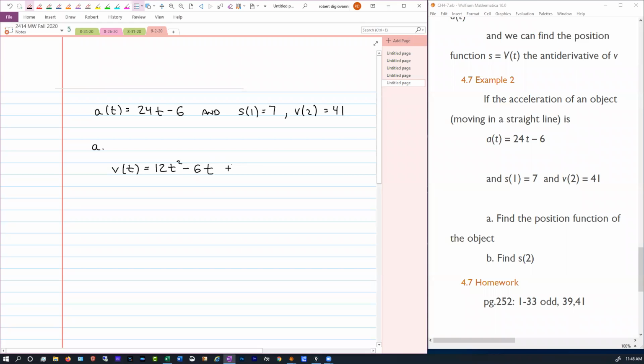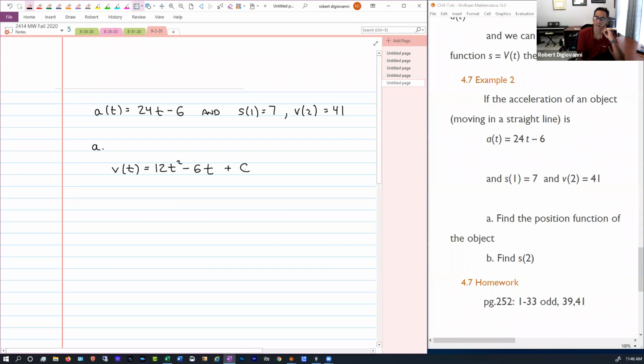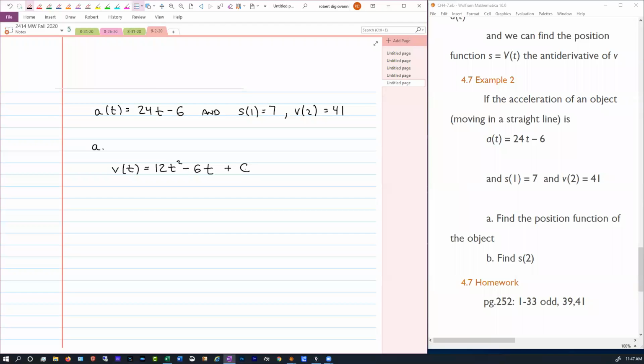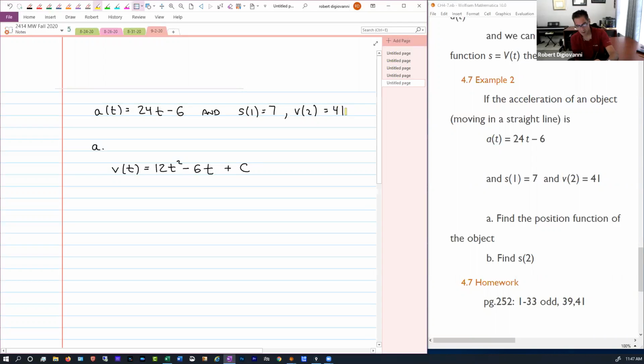Plus c, okay. So what we know now is that the velocity function is the antiderivative of the acceleration, and we've got this family. Now, Nick, there's something given in the problem, some information that's going to be very useful to us. Do you see it? Yes. Okay, which part? It's v of t is 7, and then you also have 41, and that's when t is 1 and 2. Okay, so this piece right now is the part that's important to us.